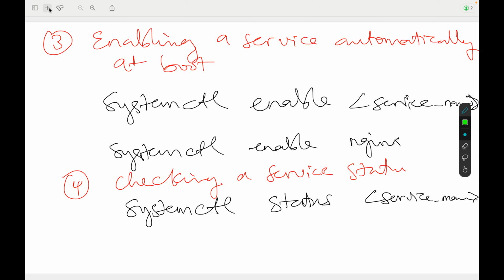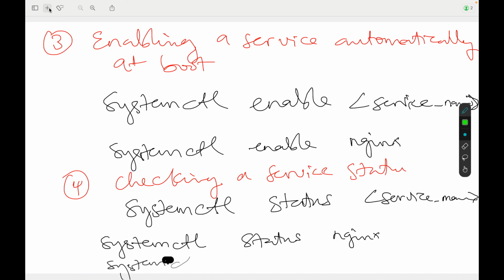So for example, we can have systemctl status Nginx, or systemctl status Jenkins. This will give you the possibility to know the status of the Nginx service or the status of the Jenkins service. So let's get into our terminal and test how we can use systemctl commands.